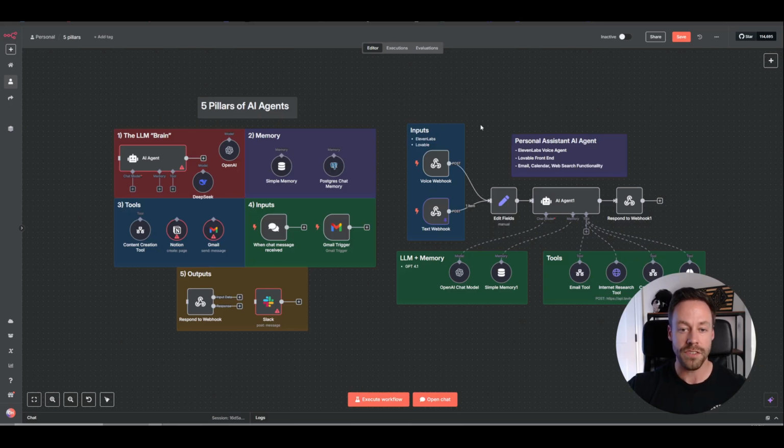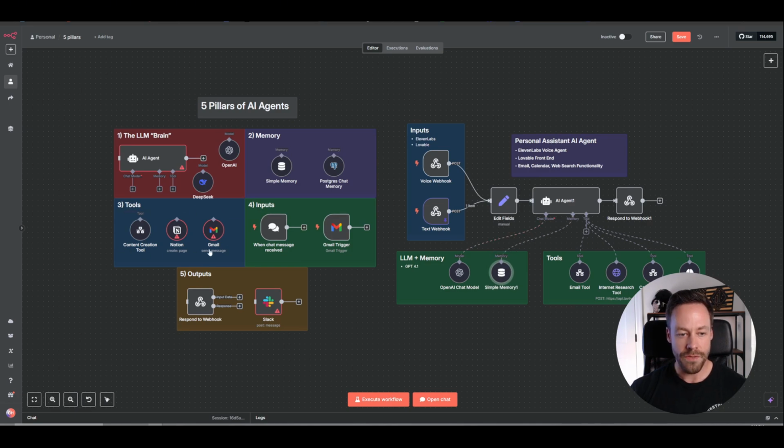It can remember your conversations, sometimes a whole lot of them, and most AI agents need some form of memory to actually be useful. And again, that can be rather simple, or it can be a full-blown database like with Postgres, right? Something that's stored everywhere, remembers all of your conversations, has metadata associated with it, right? So there's definitely levels to memory, just like there's levels to a large language model, but that's the second piece. And on the right-hand side, we see that right here.